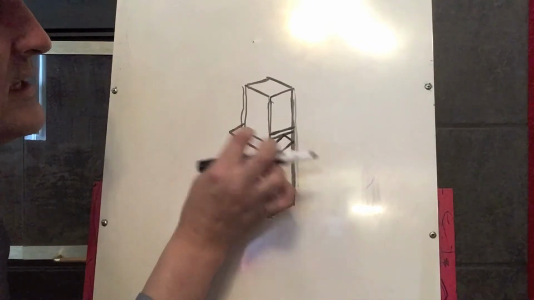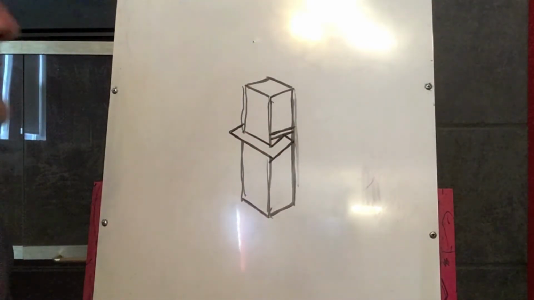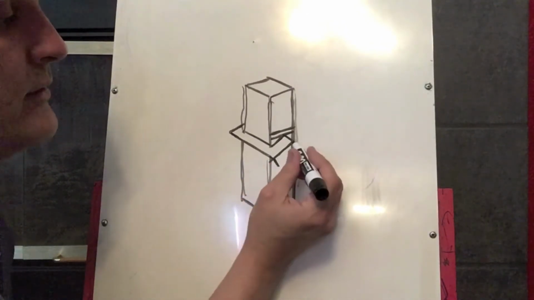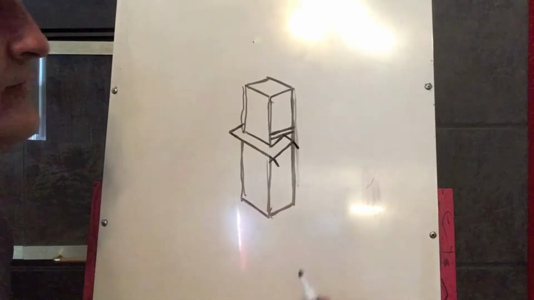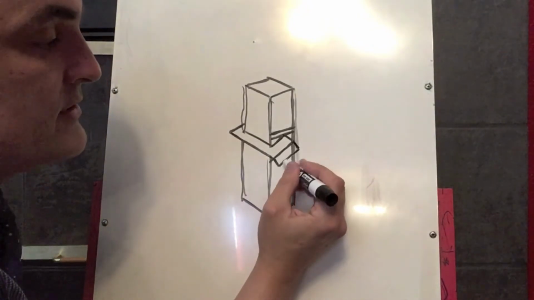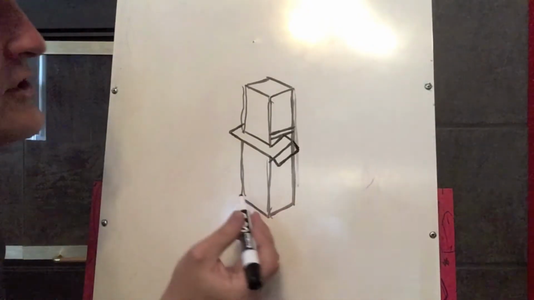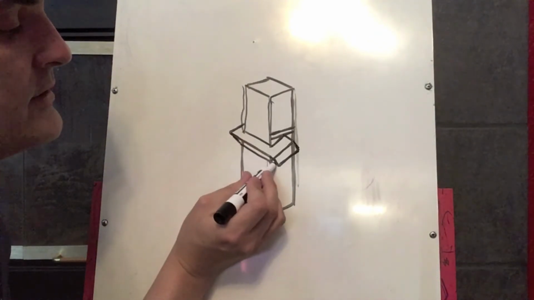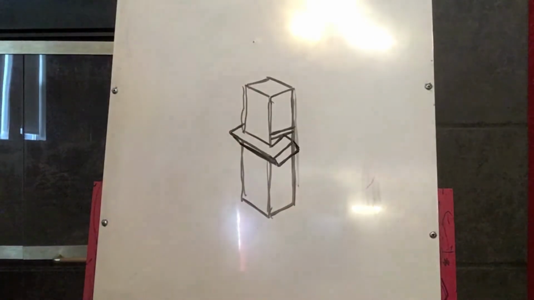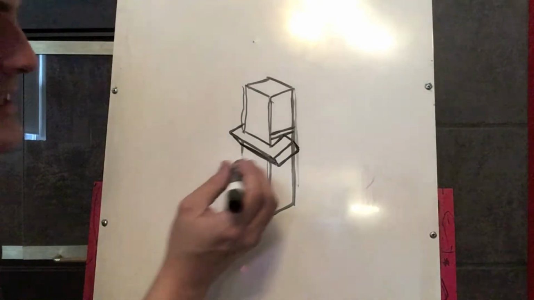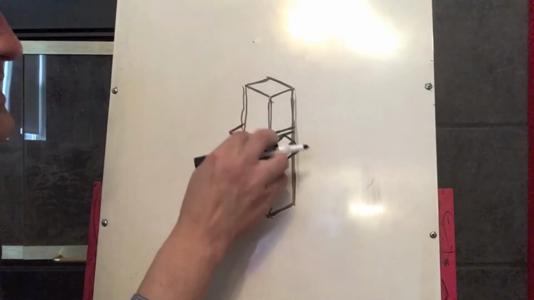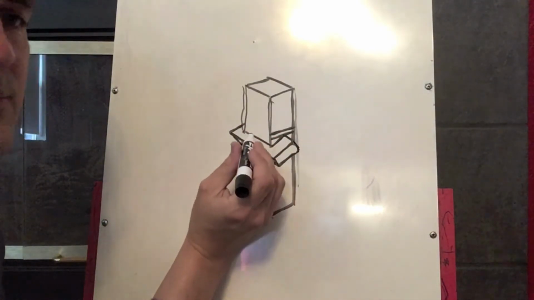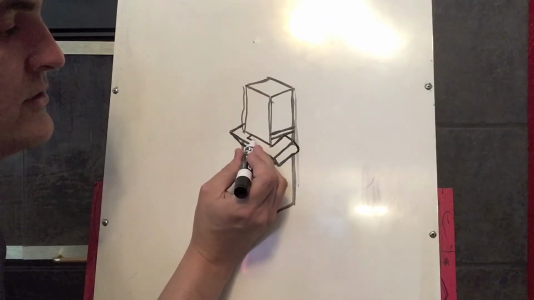And then we can just go and erase these lines here, and you can see we're starting to make his arms. And so from there, we're going to pull out two lines like that. All right? And we're just going to make a little box shape like that. And then go in the same direction, we're going to finish off that arm like that. And then he's got his little shirt sleeves stuck together right in there. And they make a little bit of a step pattern. So we're going to go 1, 2, 3.